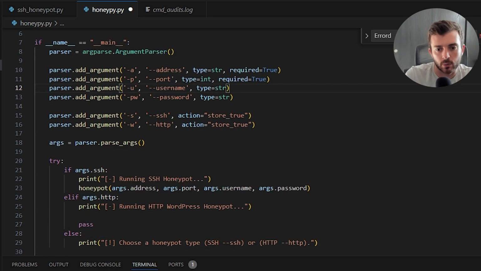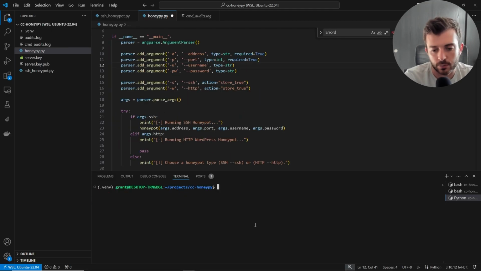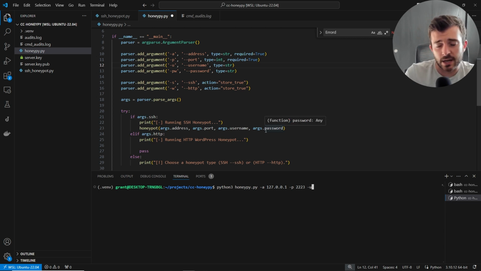We can try this out real quick. Let's clear our terminal screen and run python3 honeypy.py with an address of 127.0.0.1, -p of 2223, and -u. We are going to add logic so that if no username or password is declared, then we'll just use none.